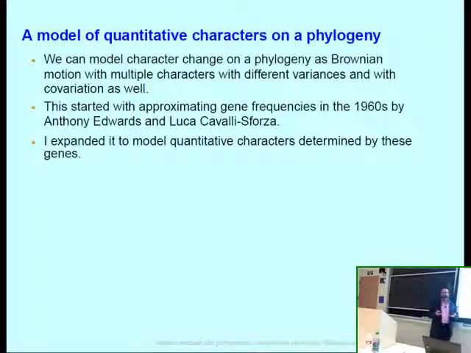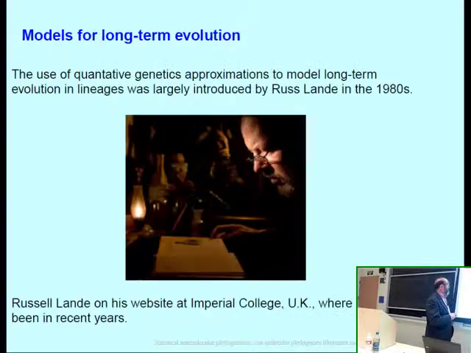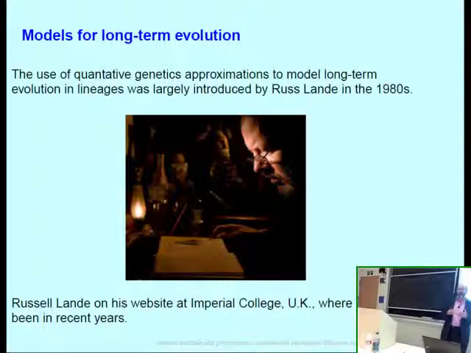But the person who really used the Brownian motion model most effectively was this guy, Russ Lande, who was recently at University of California, San Diego, but now he's at Imperial College in Britain. And Russ, in the 1980s, wrote a series of very pioneering papers. In the late 70s on into the early 80s, he took quantitative genetics, the field of the genetics of quantitatively measurable characters, important in animal and plant breeding, and he said, let's apply it to natural populations, and let's make some methods that will be usable for analyzing natural population quantitative characters.